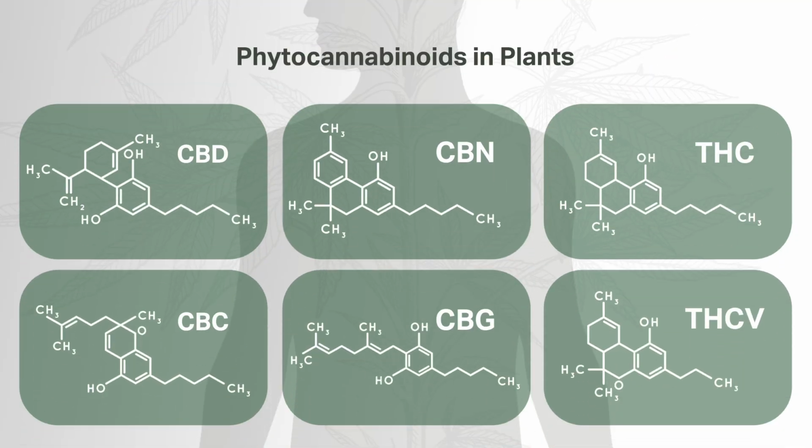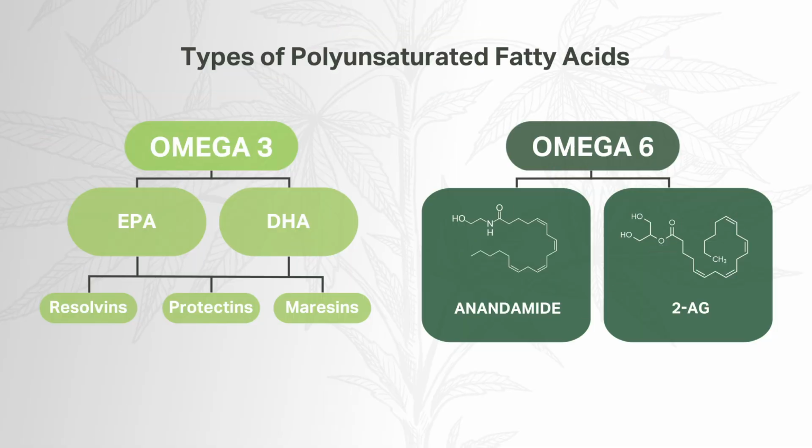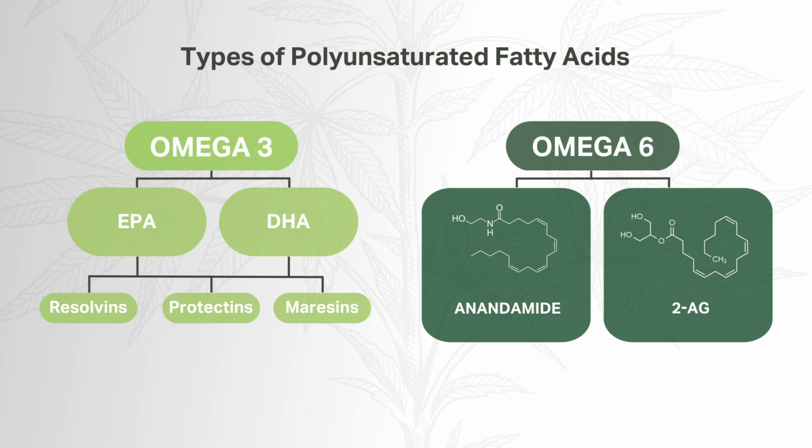It also shares a unique connection to phytocannabinoids, the cannabinoid-like molecules which are present in plants and which we can obtain from diet. So for example, if you think about the hemp plant, polyunsaturated fatty acids serve as precursors, as building blocks for production of our own endocannabinoids in our bodies.